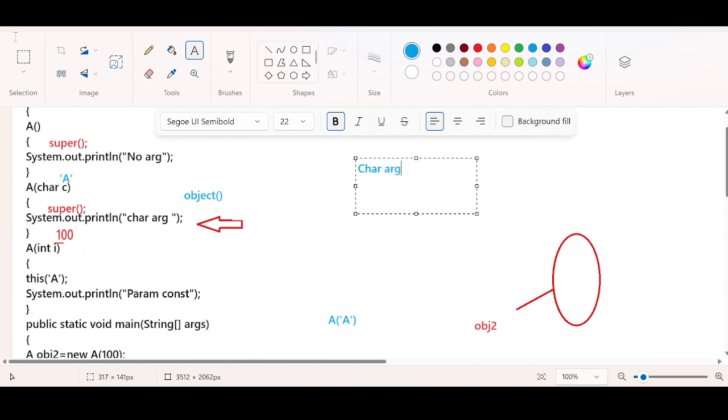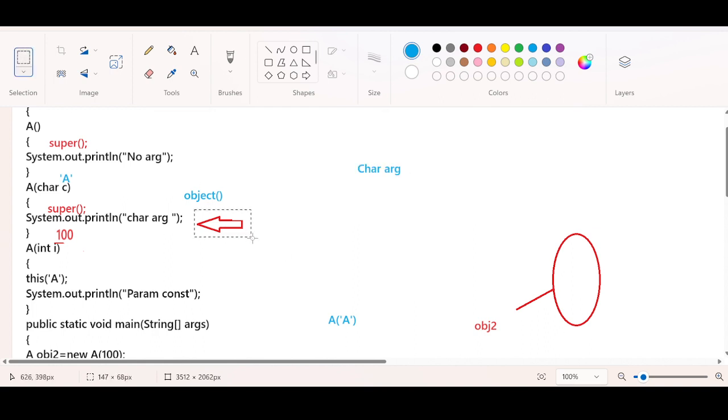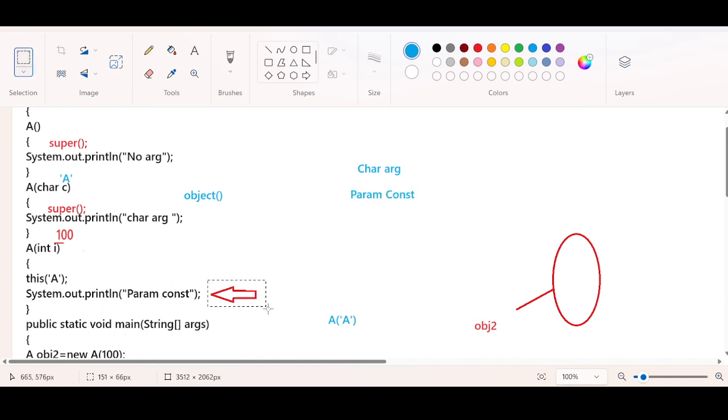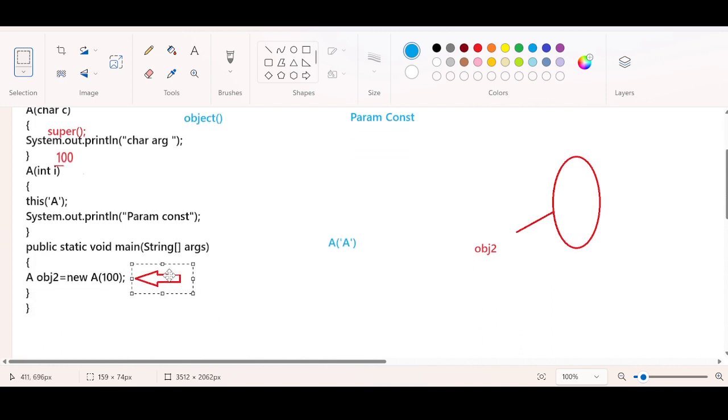After this execution, it has to go back to the place it was sent previously. It was sent from here to here, so it will go back here. This is executed, then it comes back. The next instruction is param const. After this execution, it will come back to the place it was sent from.